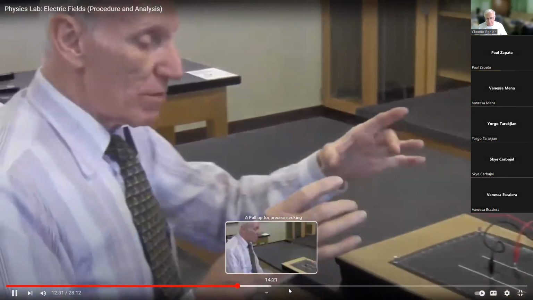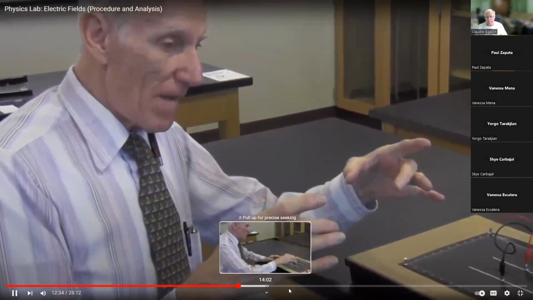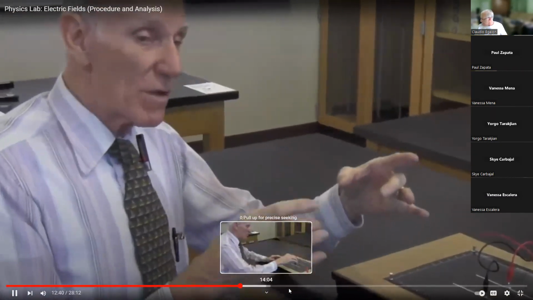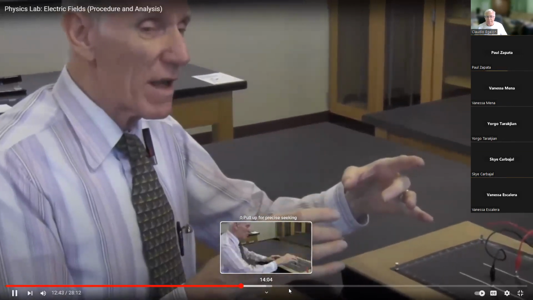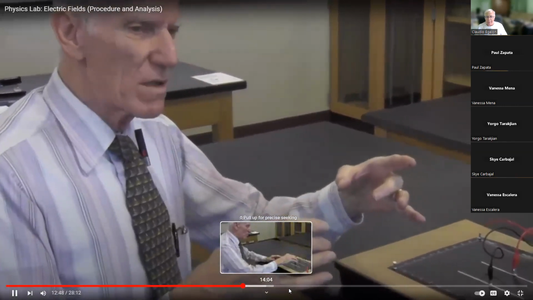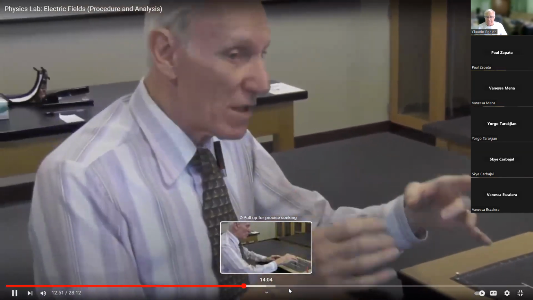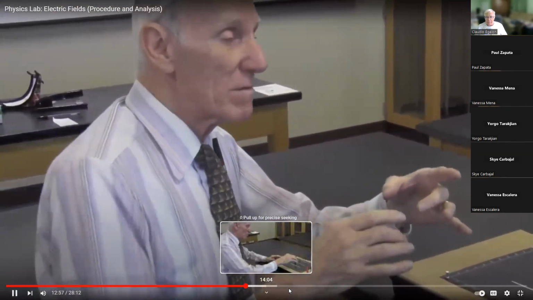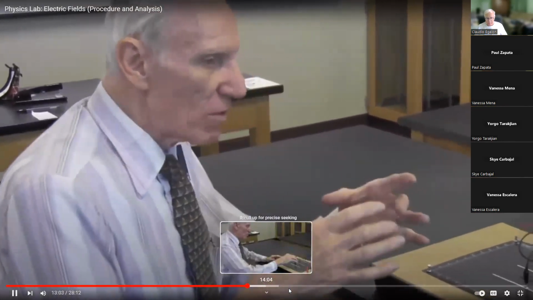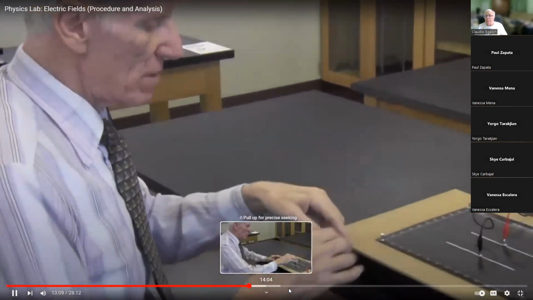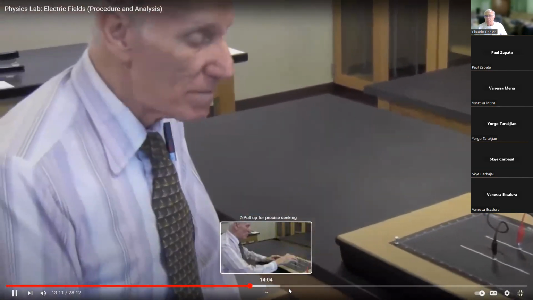Okay, and then we'll do one with 2 circles. And I want you to especially measure the voltage inside of those 2 circles, and make a note of that and think about what that means. You may not understand really well what that means until we get to the chapter on electric field and electric potentials and things like that. But see what you get experimentally, and if you don't know quite what to make of it, at least report what you get experimentally. So what's the voltage inside of each of those circles? And hook them up like this: one wire, one circle, one wire, the other circle.